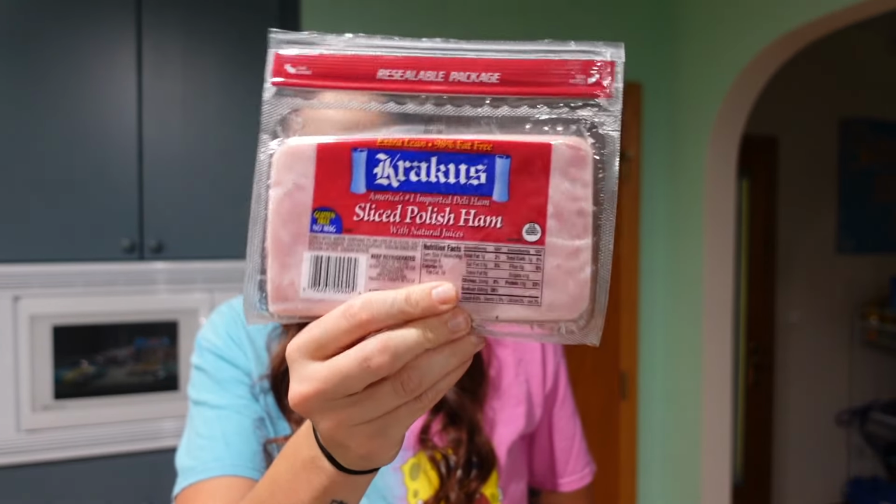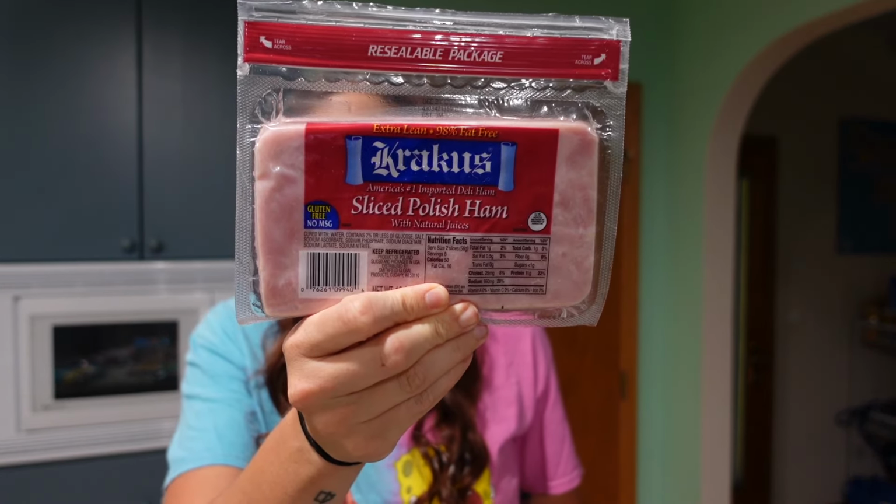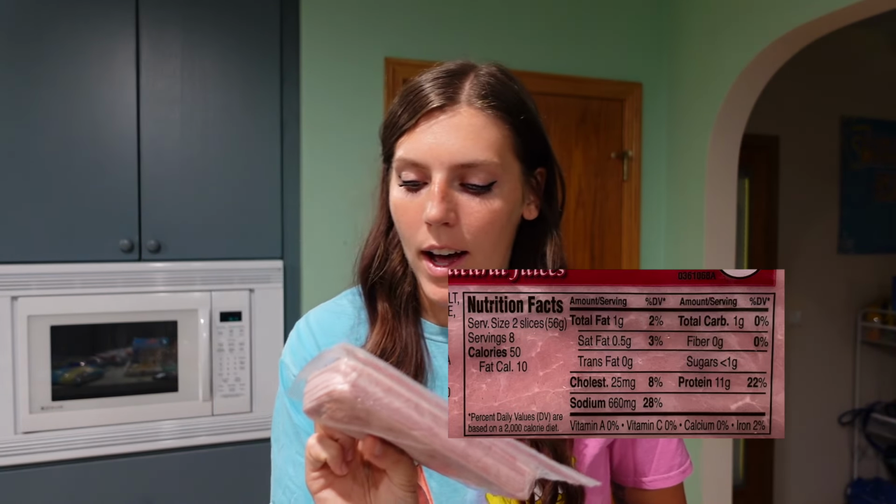Oh, some other meats that we got. So Adam needed some lunch meat for work, so he got some Krakus ham, which I actually really like to use for breakfast. It's really good for like sandwiches and wraps. It's 1 point for the serving, 50 calories, a gram of fat, and 11 grams of protein. And you can actually have 1 slice for 0 points, so sometimes I'll even just toss like 1 slice in a bowl if I'm making a breakfast or something, and then maybe I'll throw like a chicken sausage or something too to just give extra flavor.